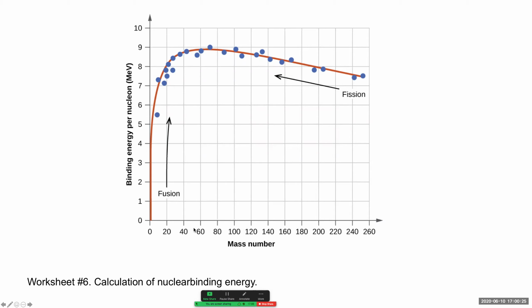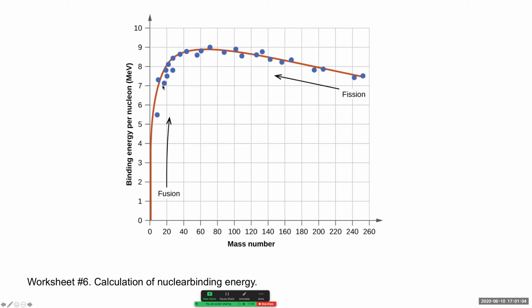So along the x-axis is the mass number. That's the total number of nucleons, the mass number. So it's protons plus neutrons. And so these are the simplest elements. So protons plus neutrons, that's about maybe 9. So it'd be, I don't know, an element like beryllium or something. But if you calculate the binding energy for a radioactive atom divided by the total number of nucleons, you'll get the binding energy per nucleon.